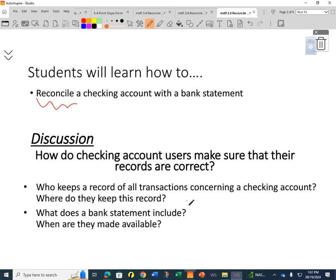The bank statements are available. They usually cover about a month, but you won't be able to get them the same day typically. And you would think, because we live in a world that's run by computers, that maybe we could get them the same day. But typically there's a statement, especially like in a credit card bill you may be familiar with. You get your statement from 1 month. It's not always from the first of the month to the 30th or 31st. It could be from the 7th to the 6th of the next month, whatever. But it's usually about a 30-day period. And they will end that statement, and then probably a week later you have access to that statement. So that's kind of how it is in your bank as well.